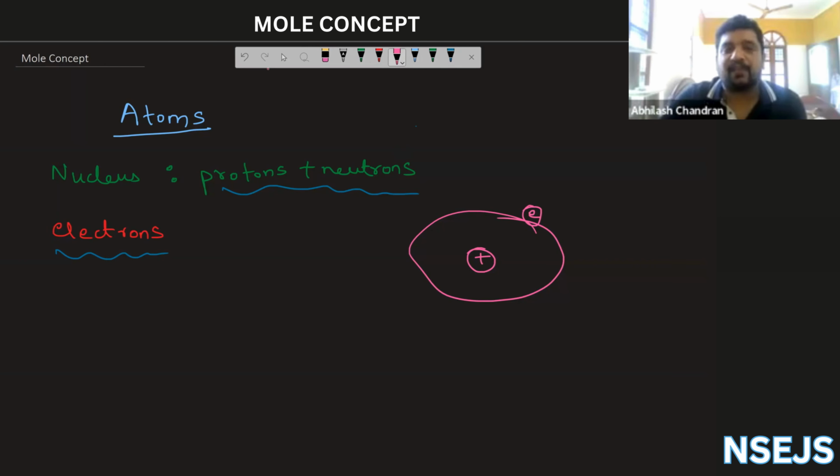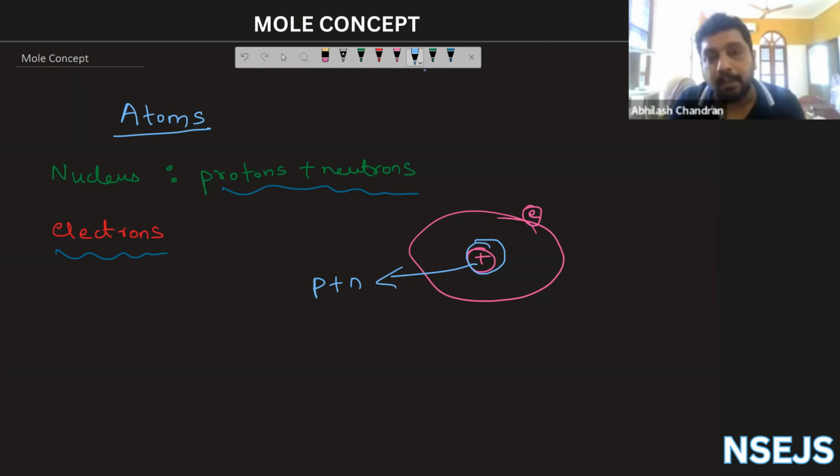But the point is, an atom consists of this positively charged nucleus, which has your protons and neutrons, and then you have these electrons around them, making up your atom. So if I speak about quantity, it's about mass. I'm trying to quantify. How do we speak about something? If you have a gas, you could speak in terms of volume. Liquids, you could also speak in terms of volume. Mass is obviously always there. Whether you have gas, solid, or liquid, it has a mass. As long as something is matter, it has atoms, and atoms have a mass.